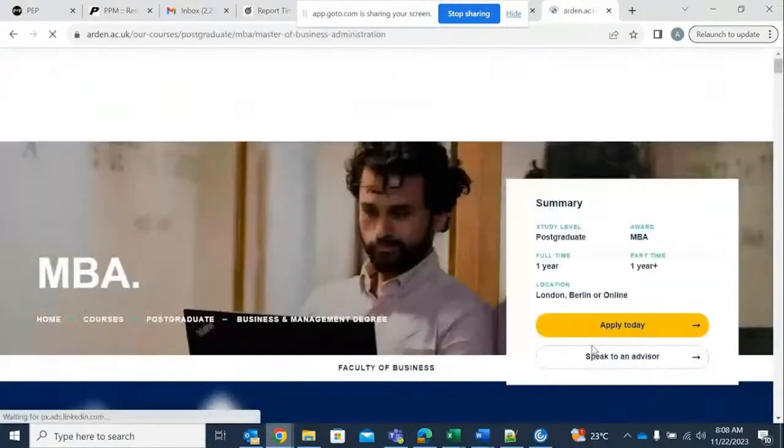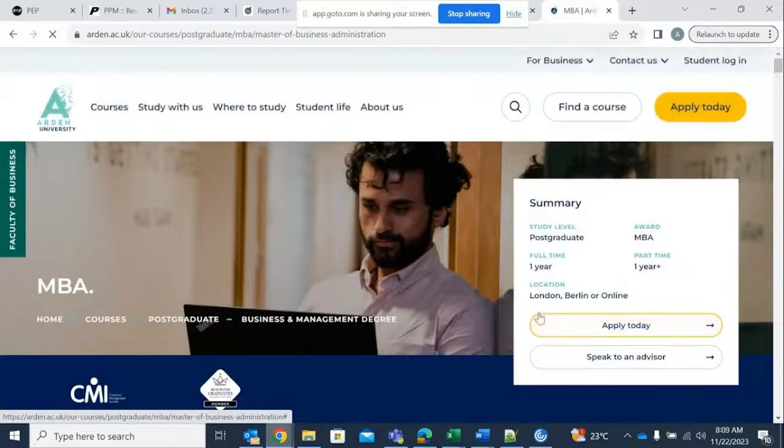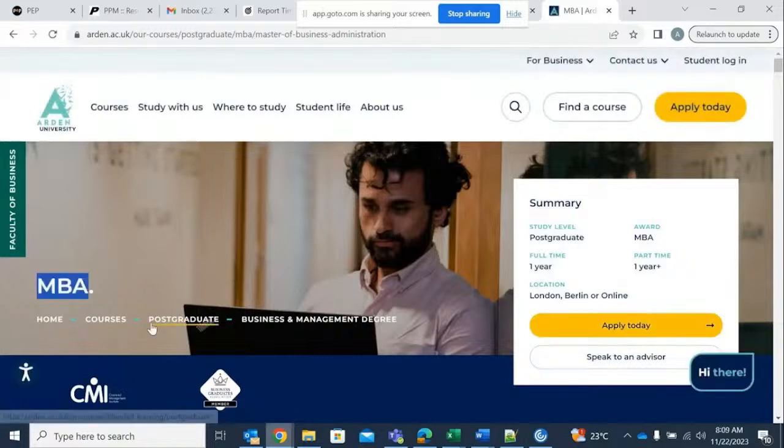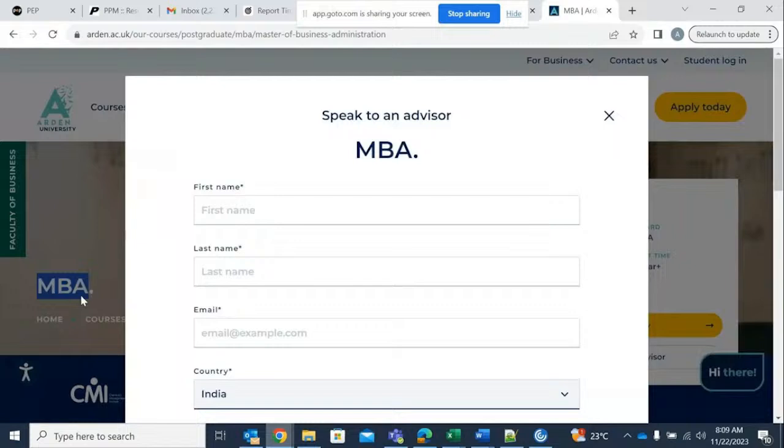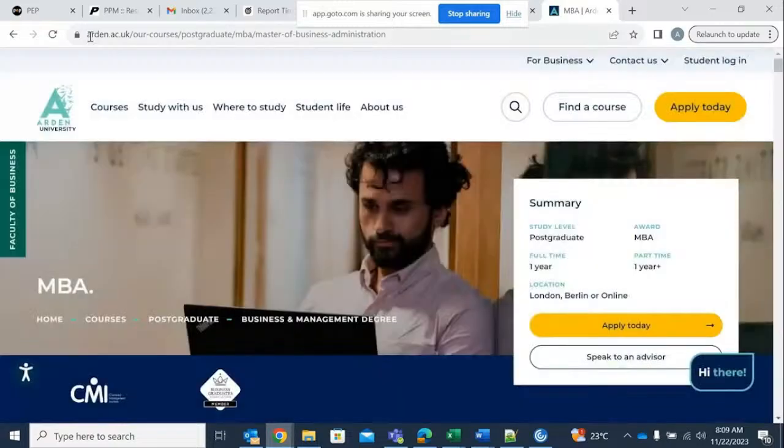The moment we click on view course, it displays MBA here too. These are the validation rules: whether the course name we selected on the previous page is the same course name displayed here or not. Also, if I click on speak to an advisor, whether the same course name is displayed here. As a QA, we need to concentrate on these validation rules.